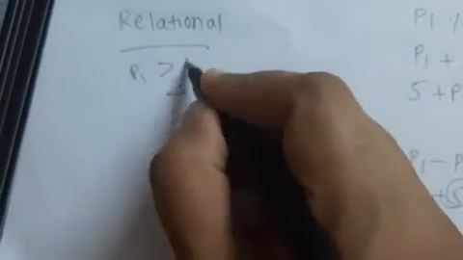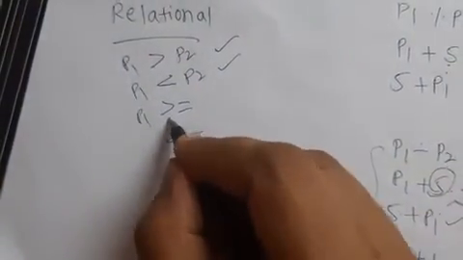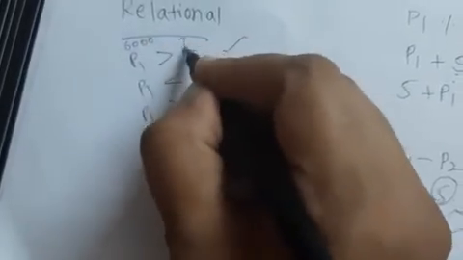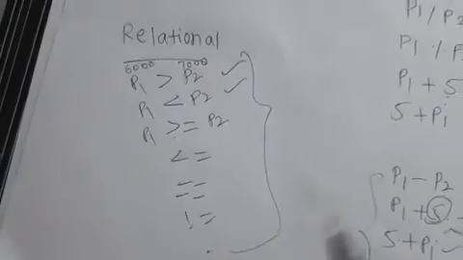P1 address is greater than P2, of course you can check, correct? P1 address is less than P2, of course you can check. P1 address is greater than or equal to P2 address. For example, here we have taken 6000 and 7000. We can check, right? So same thing, all of them are available. So coming to pointers, all relational operators are applicable. Coming to the arithmetic operators, it allows only this set of operations. It does not allow, as we discussed, multiplication, division, modulus.